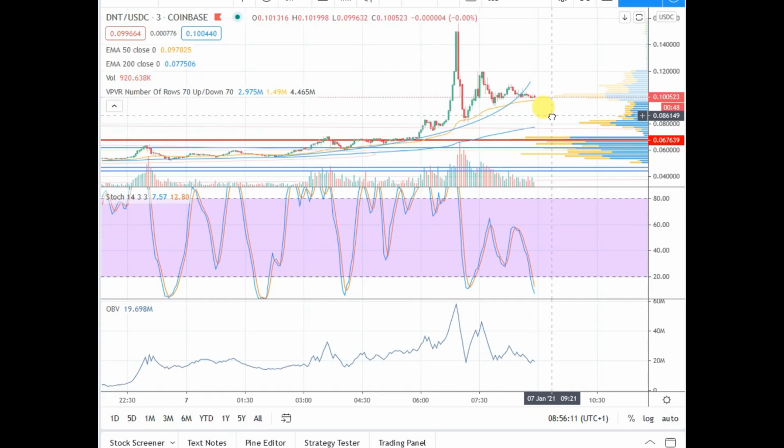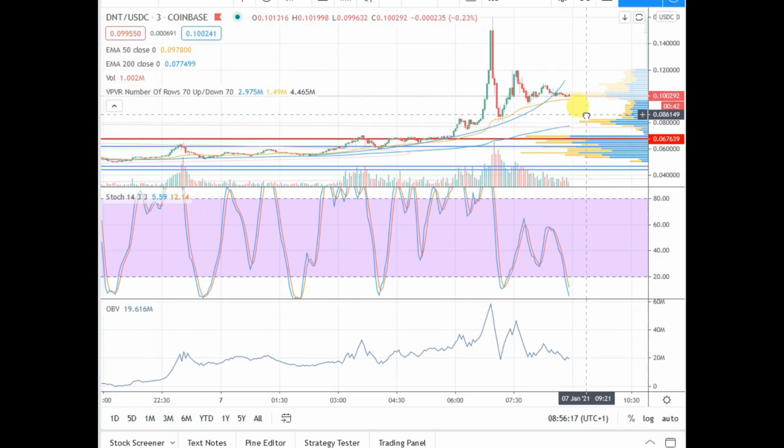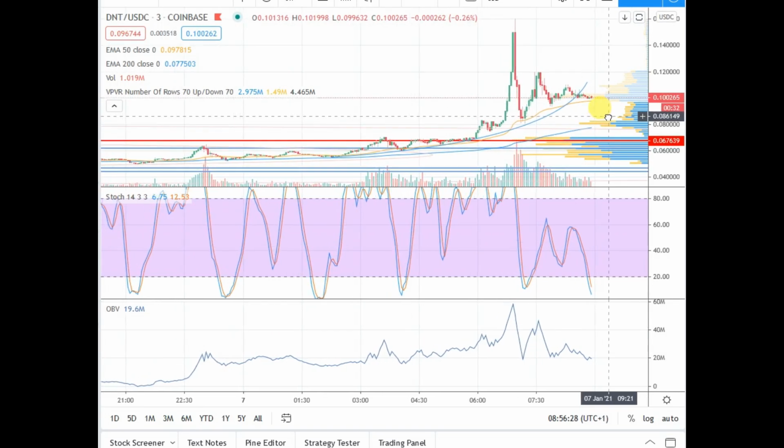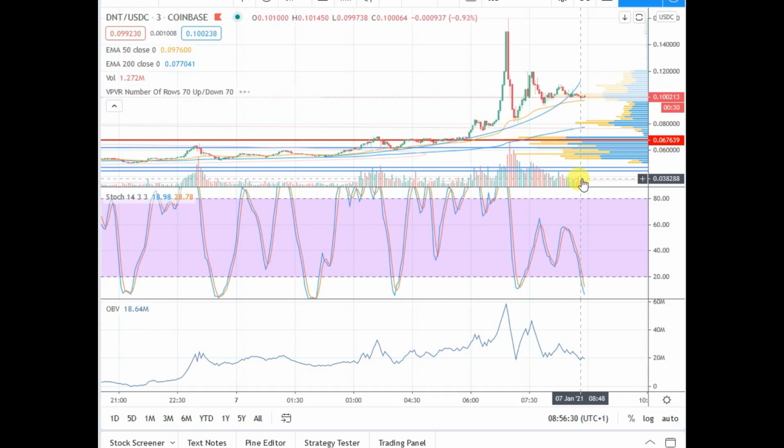Because after that XRP disaster, we all know that the SEC, the government, anyone could jump in and just ruin our party. They crashed the party on XRP, and it could happen across the board with cryptocurrency, as the rich fat cats throughout the world don't want to see this massive wealth transfer to the regular people like me, who are just trying to get enough money to buy the kids another pair of shoes.